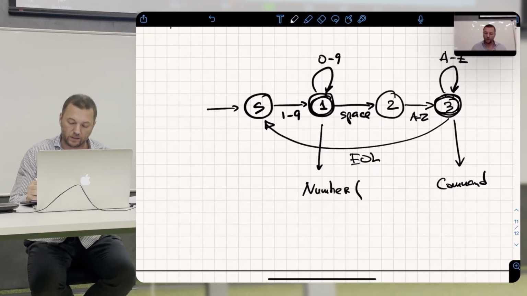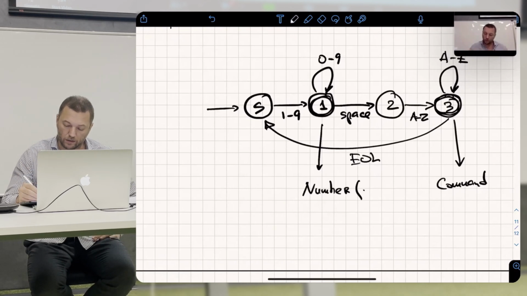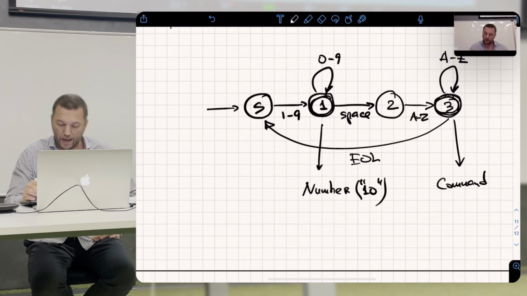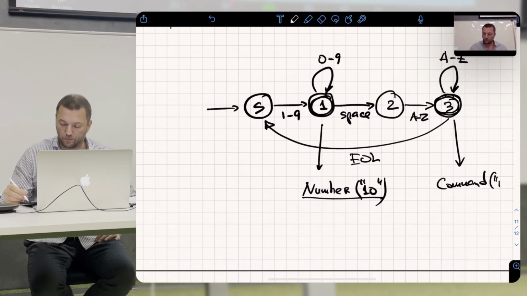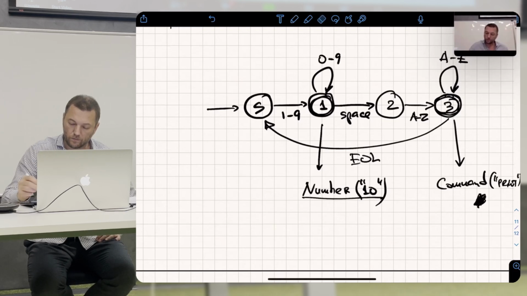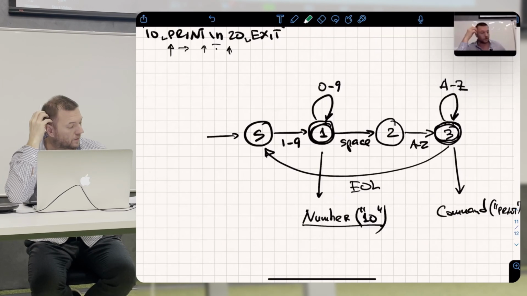We arrive with this letter, and then we stay there, accumulate, and then 10 is there, we exit it, and we put it into the stream of these tokens. Here we accumulate, when it's done, it says, for example, print, and we store it. We have the terminal. That's basically how any Lexer would work.